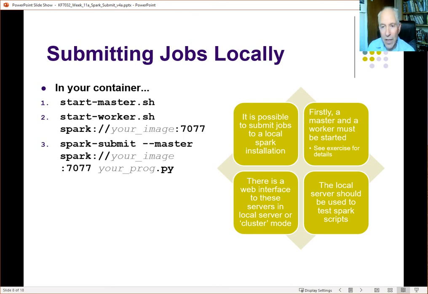Now, there are web interfaces for all of these different services. So you could start the master, look at the worker. That will show you how much memory is allocated. Start the worker. That will show you again number of cores, whatever it is. And the interesting part is when we run submit, you'll be able to monitor the progress of your application, where it's using various amounts of memory, what step it's up to, and so on. So all of these are available directly in our container.